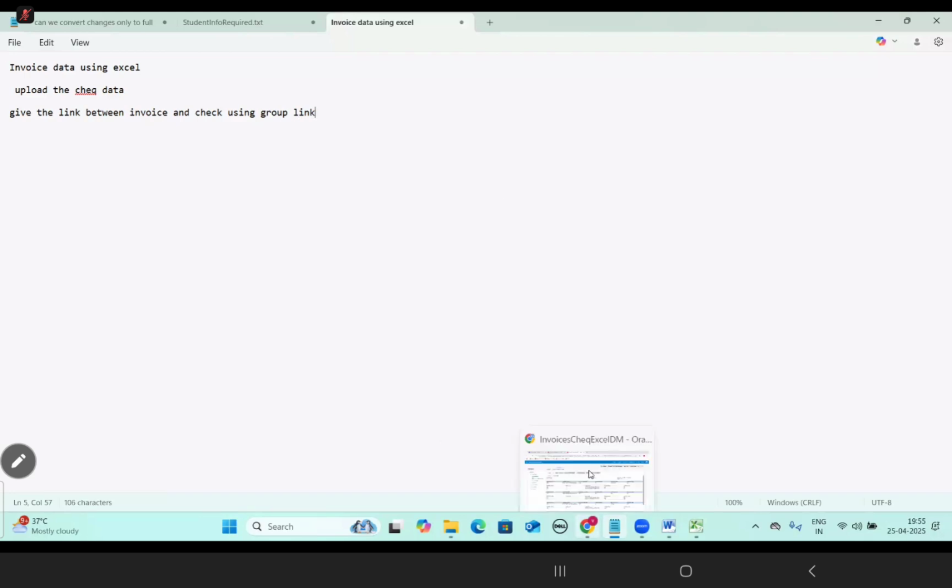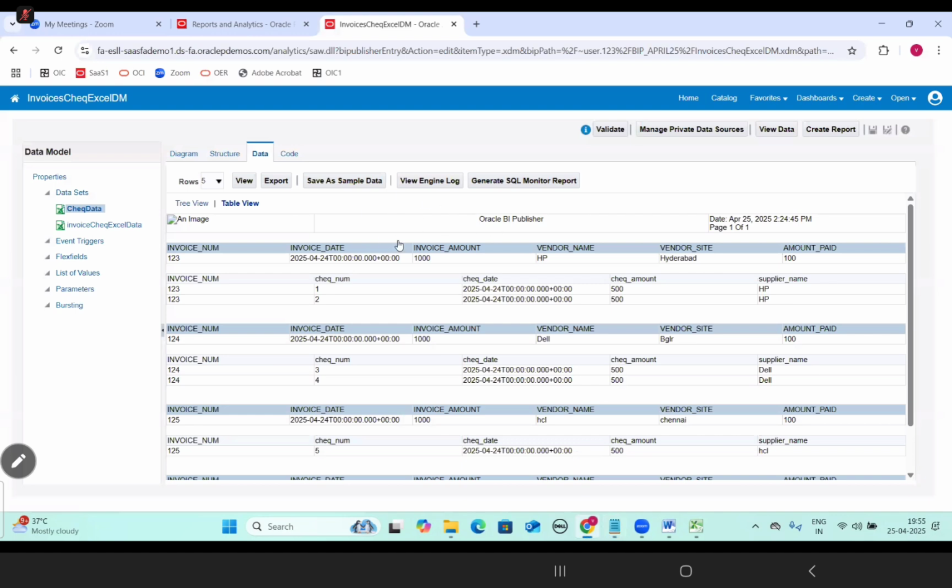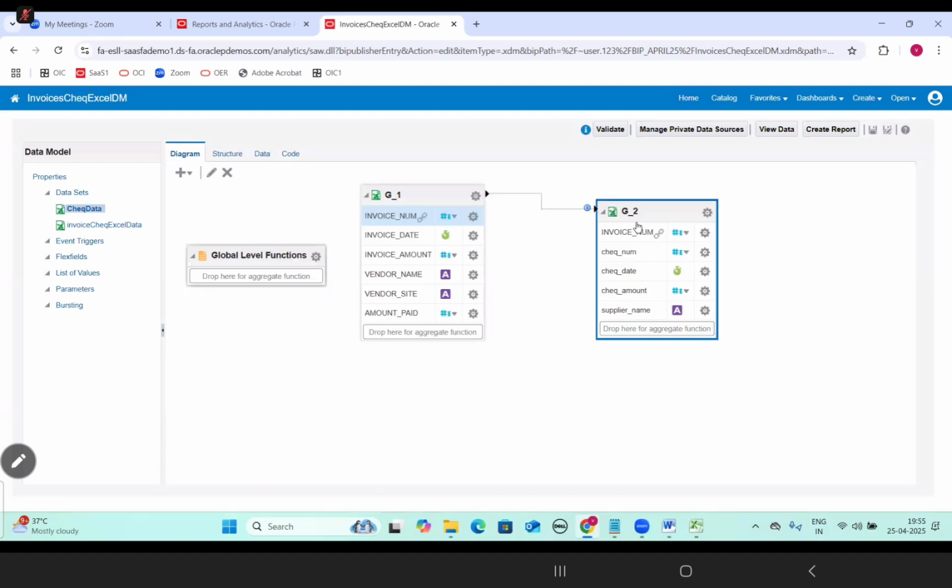How to give the link? I will show you once again. Go to the diagram. Just drag the invoice number and drop the same column into here. That's it, the link will come here. Basically, when we do this group link, an equi-join will automatically be created.